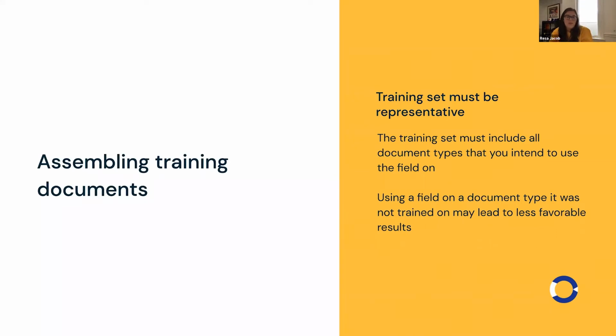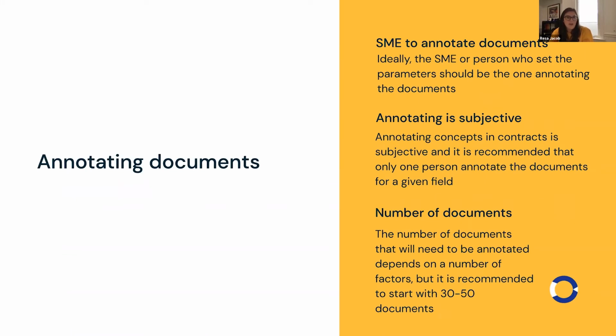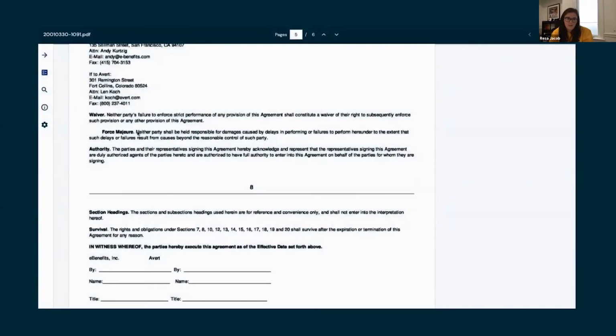The next step, which Noah kind of alluded to before, is actually identifying the concepts in the documents and highlighting. We're going to put up a slide that will show an example of how we're currently doing this, which is pretty simple. You basically highlight the relevant text and then select which concept it's related to.